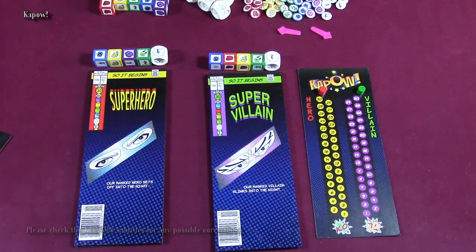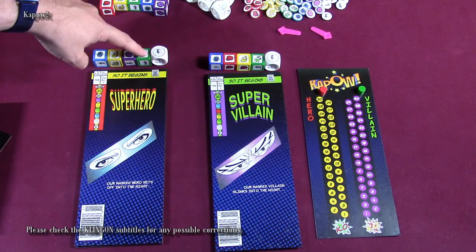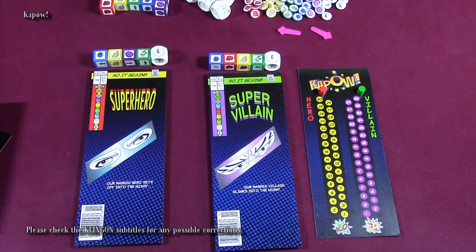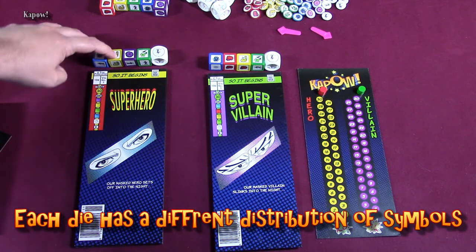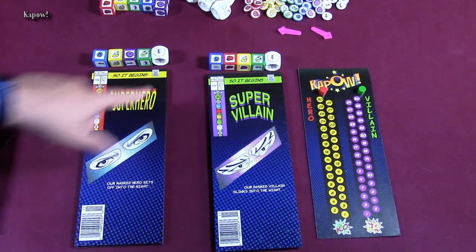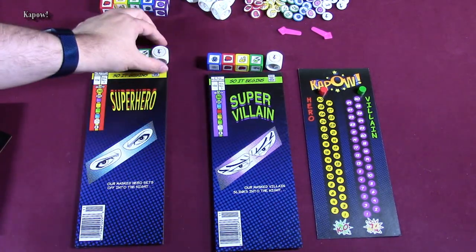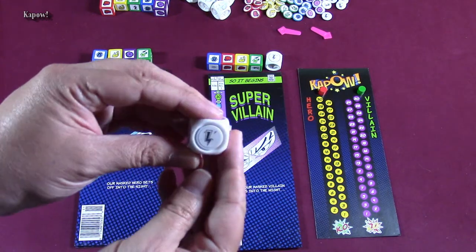Once you choose which side you're going to be on, every player is going to start off with some dice. You're going to start off with some trait dice, which are the regular six-sided dice that we're normally used to. And whoever's playing the superhero, they will get a blue die, a yellow die, a purple die, and a green die. Then who is playing the supervillain, you will get a blue, a red, a yellow, and a green die. And then both players are going to get one of these action dice.